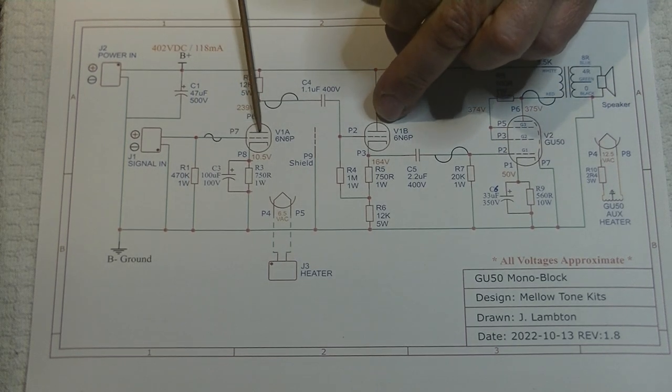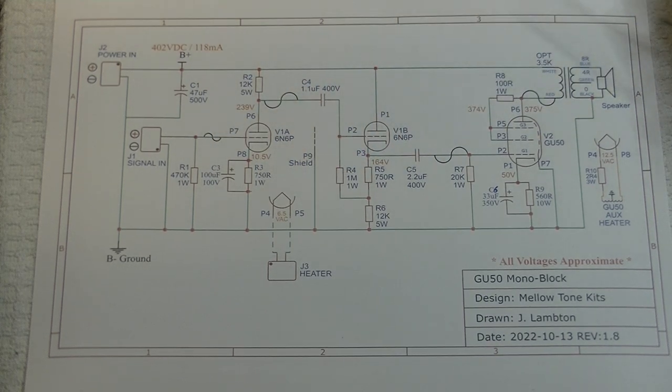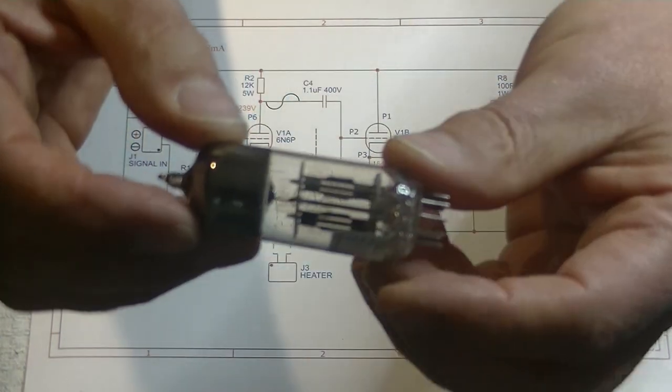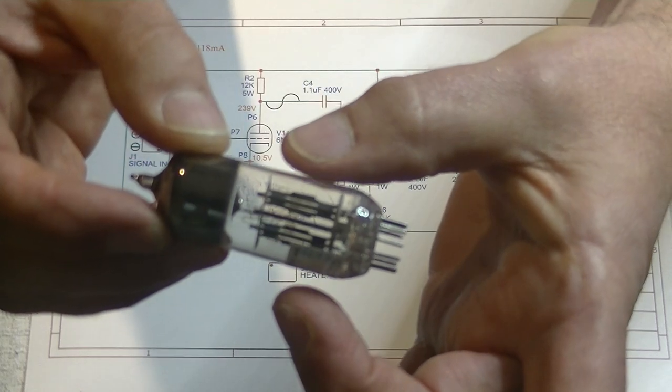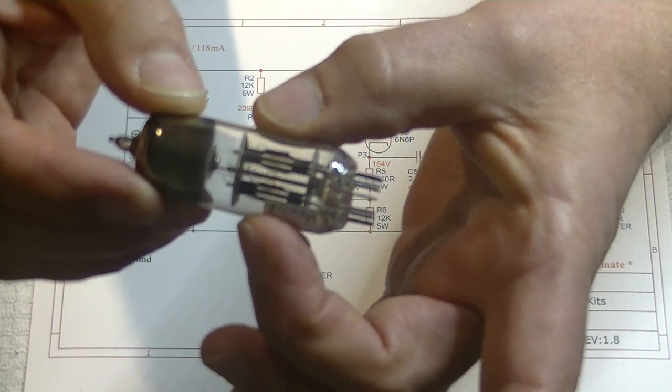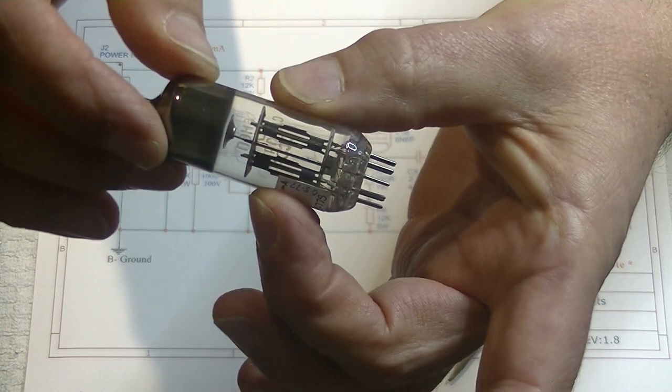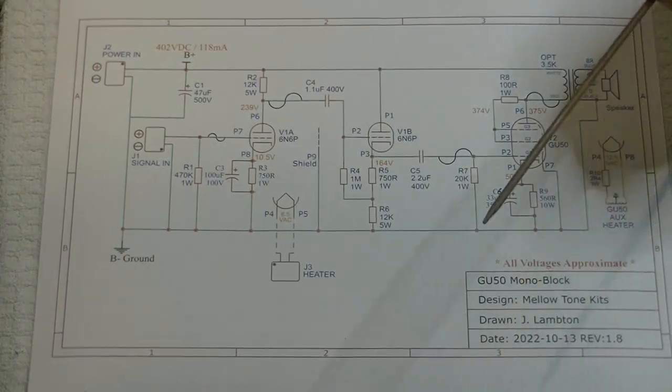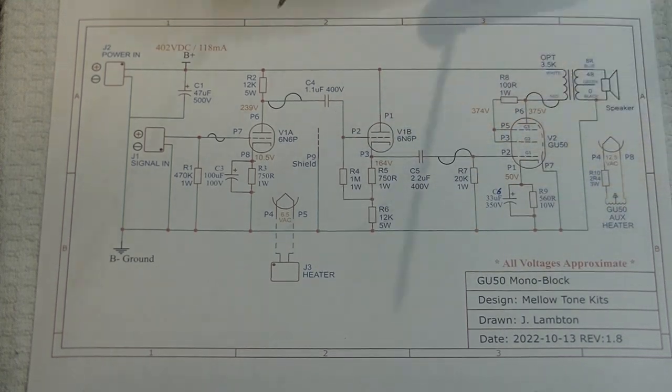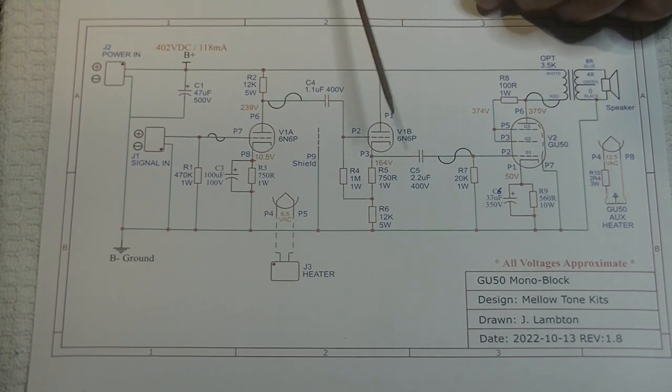We draw these two tubes separately like this, but in fact, they're one tube together, right? In fact, let's take a look at the 6N6P. There you can see the two distinct sections of the tube inside the envelope, and in between, you can see a line, a metal line. That is a plate in between, or a shield, and that is right here on pin 9. That'll go to ground, and what that shield does is it helps prevent electrical interference between stages.